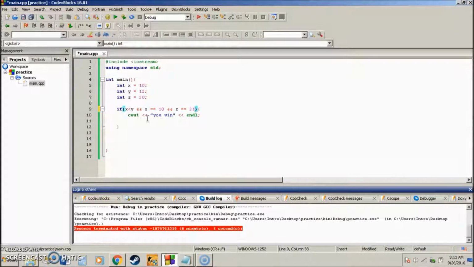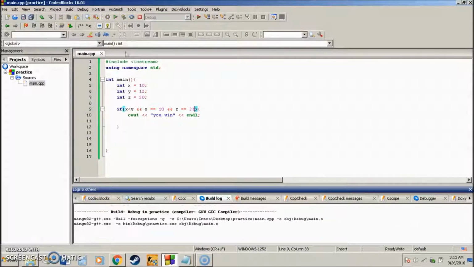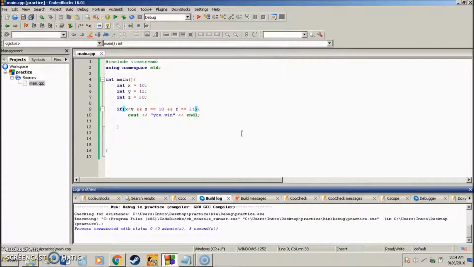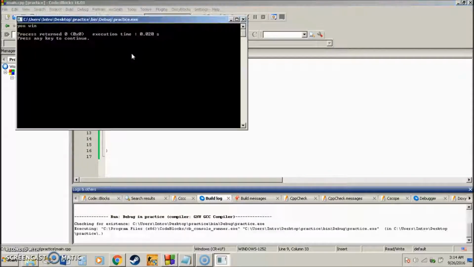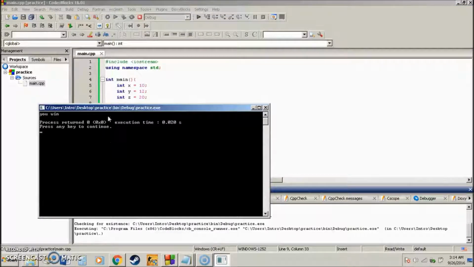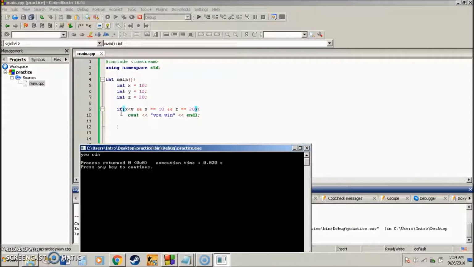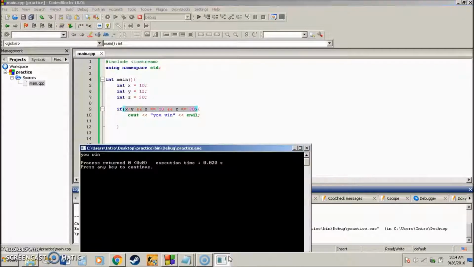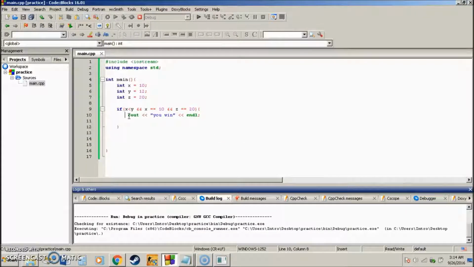So what we should get is nothing back on our screen. See? So we get nothing back on our screen because it didn't meet all three of these criteria. So when it does meet all three, we get it. And it's because the condition is true, the condition being everything inside of our parameters in the if statement.